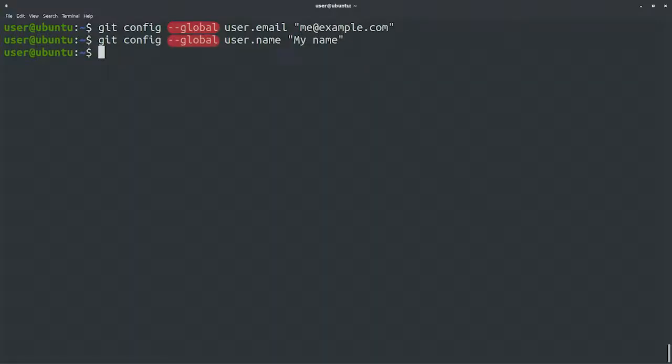We use the --global flag to state that we want to set this value for all Git repositories that we use. We could also set different values for different repositories.